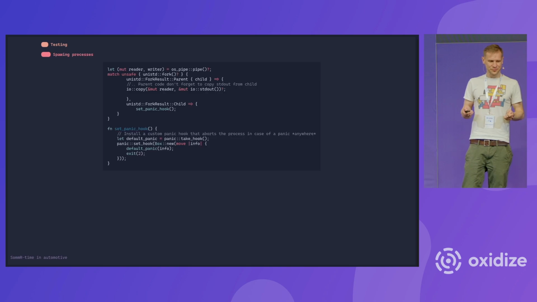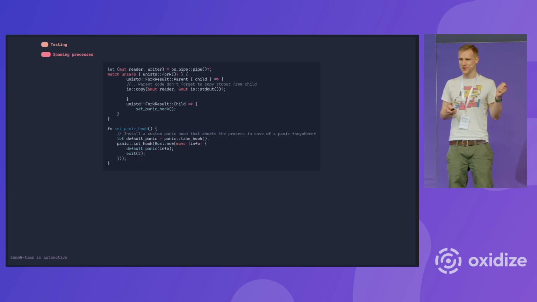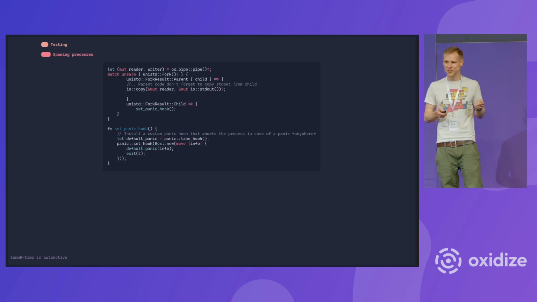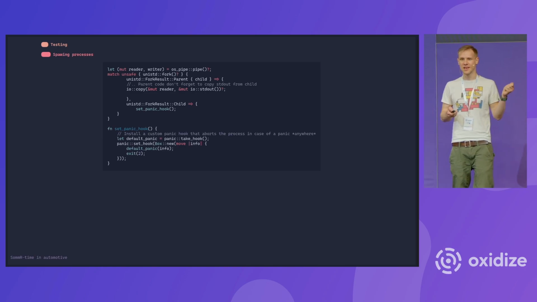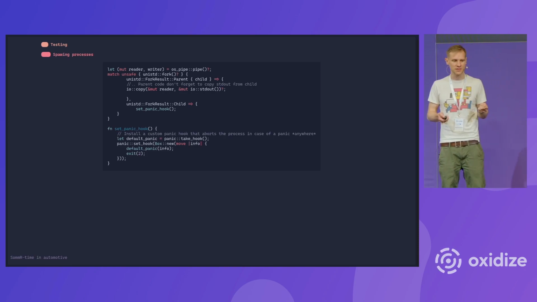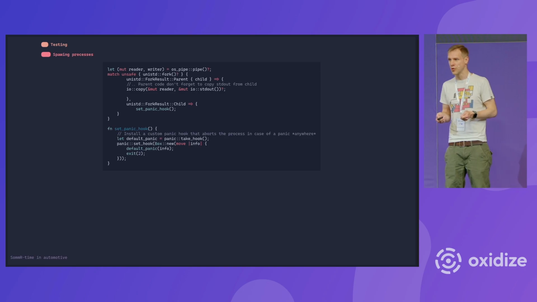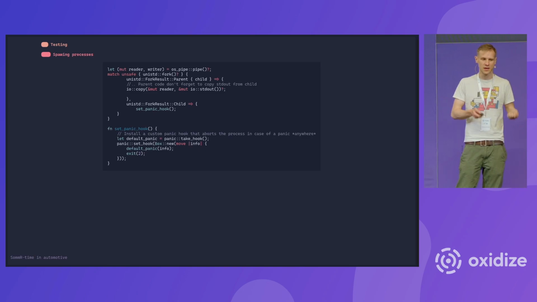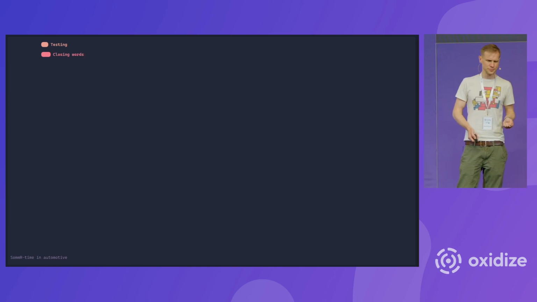Furthermore, if you spawn processes, like we do when we spawn our SommR process in the background, make sure that you copy the I/O from your spawned process to your parent process, because you won't get logs from your child process. Also, and I found myself really puzzled for a while, set up a custom panic hook that cleans up the child process, so once something panics, it exits for good.